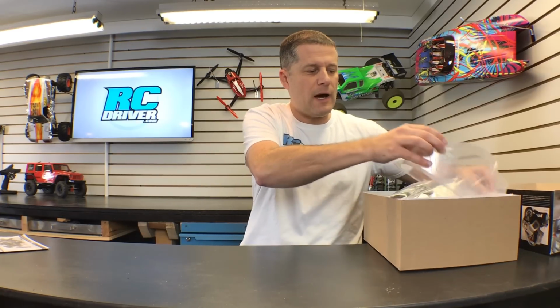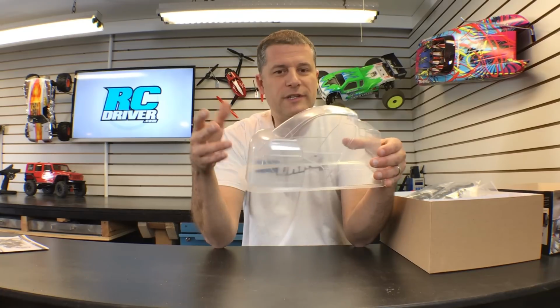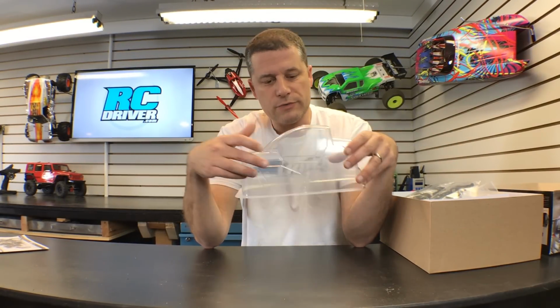And now what do we move on to next? Let's start off with the body. I know you guys want to see the body. Here it is, the Lexan body, and it looks pretty simple. Looks like you'll have a little bit of masking work to do. If you're going to do a single color, you just mask off the windows. And maybe they give you some masks in there. I'll check that out. But I did notice there are some holes pre-drilled. That's really nice that Tamiya takes care of that.